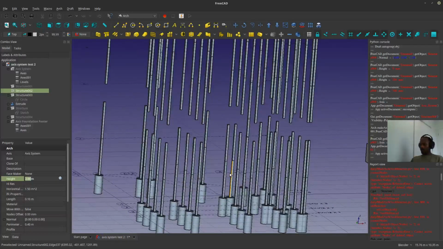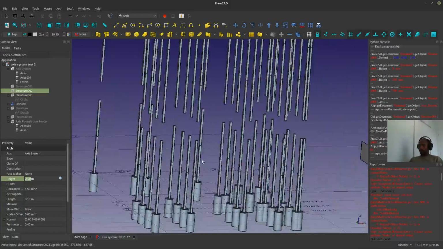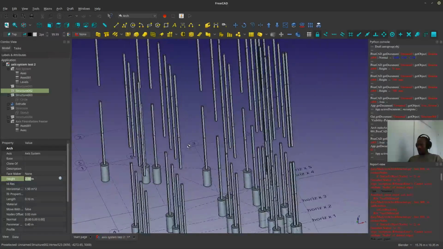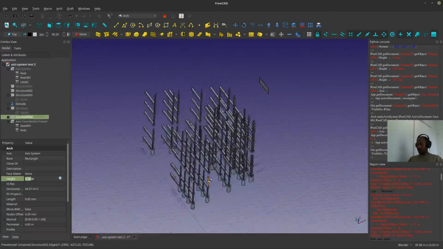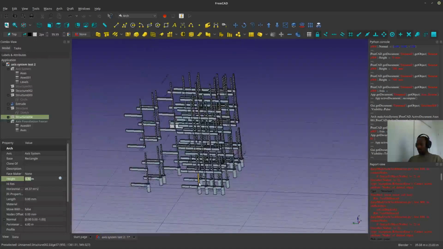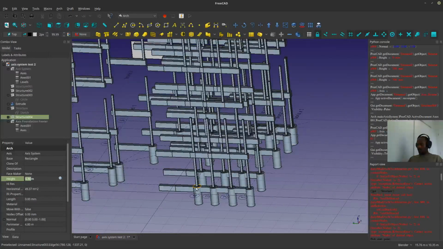So we're not done yet, so I'm still trying to control the beam. So let's do this. Okay.